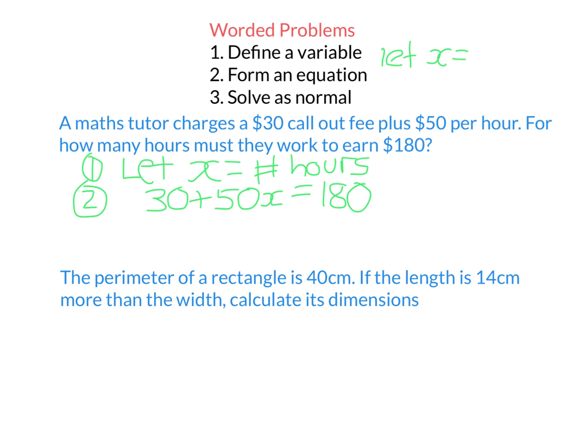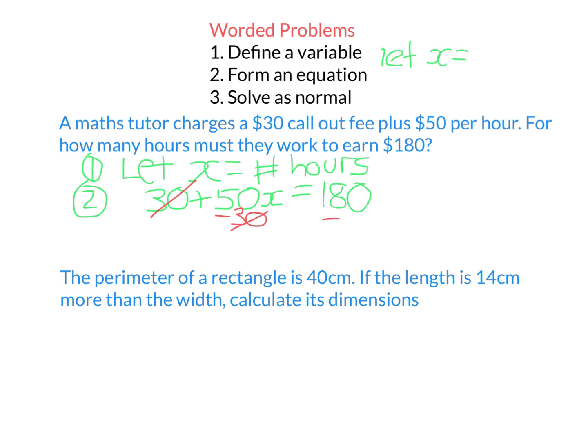So using the balance method for this, 30 plus 50x is 180. So x has been times by 50 first, then 30 has been added. We know we times by 50 first because that's BIDMAS. So because 30 was the last thing that we did, it's the first thing we undo. It's like the shoes put on. So I need to subtract 30 because 30 minus 30, they cancel each other out.